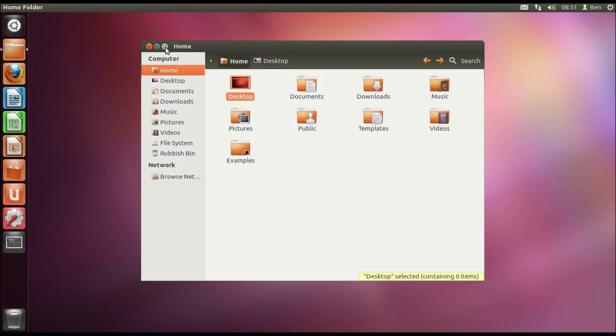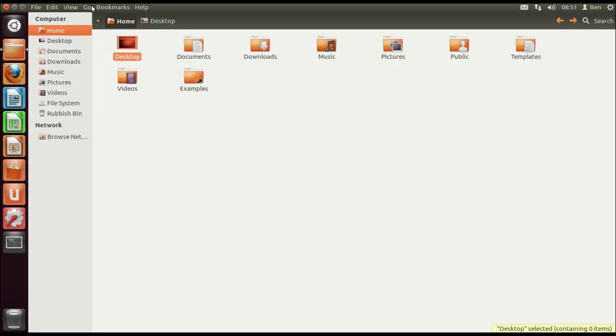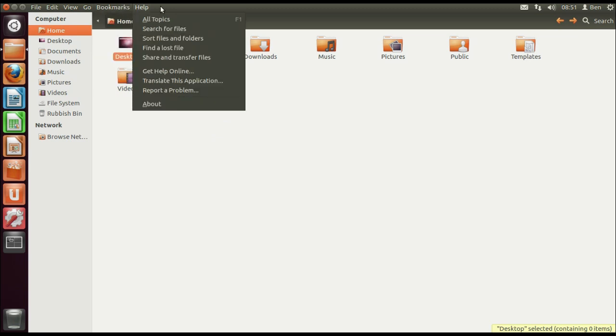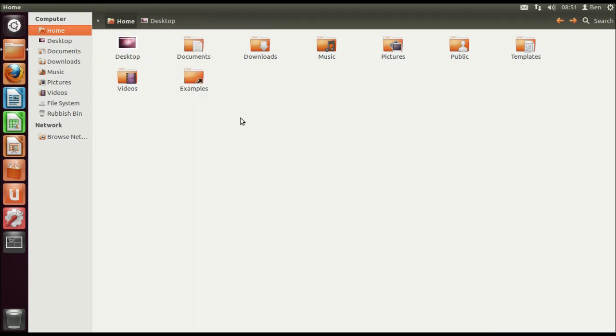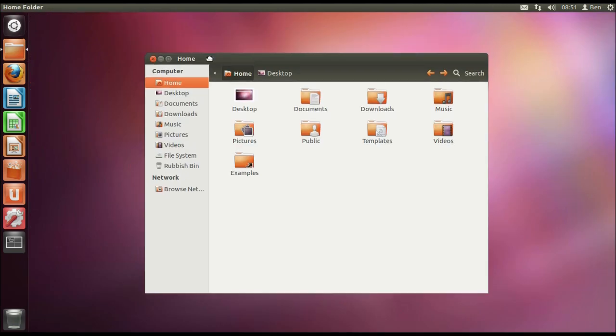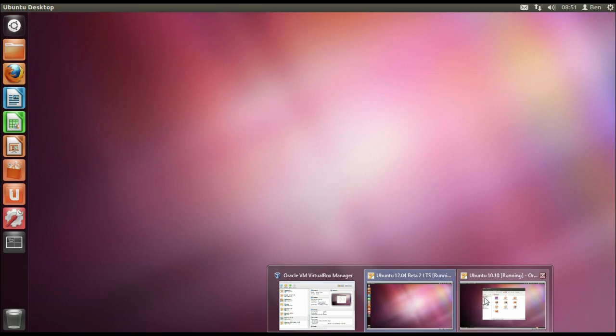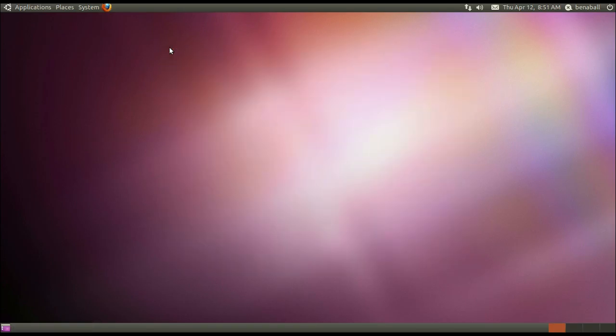That's the file manager. And if you make it full screen, of course, the unified menu strip up here takes control. So, sort of like Mac, in a sense that they've got the context menu up the top for all applications. It's in that same top bar. Different to Mac in the fact that they've added the close, minimize, and maximize buttons there as well. So, yes, slightly bizarre. And we'll close that. I'm going to 10.10 and we'll close that.